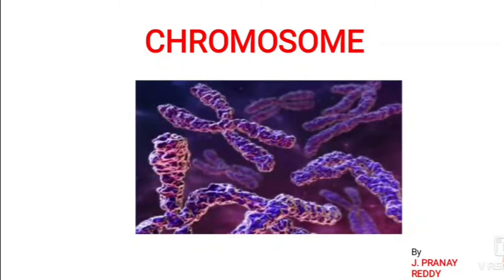Let's see the chromosome history. Chromosomes were first described by Strasburger, and Waldeyer used the term. In 1842, Carl Wilhelm Nägeli, a Swiss botanist, discovered a structure which later became known as chromosomes. In 1882, Wilhelm Hofmeister denoted the term chromosomes. In 1883, Wilhelm Roux speculated chromosomes are the carrier of genetic information. Walter Sutton and Theodor Boveri in 1902 suggested that chromosomes are the physical carriers of the genes in the eukaryotic cells.